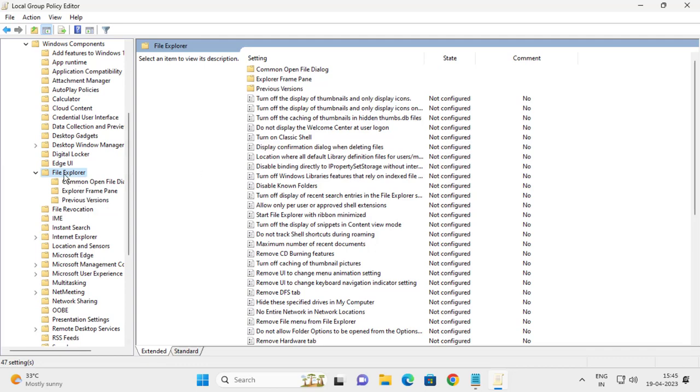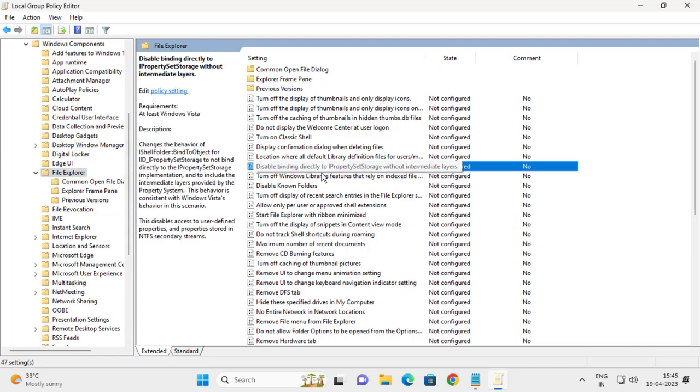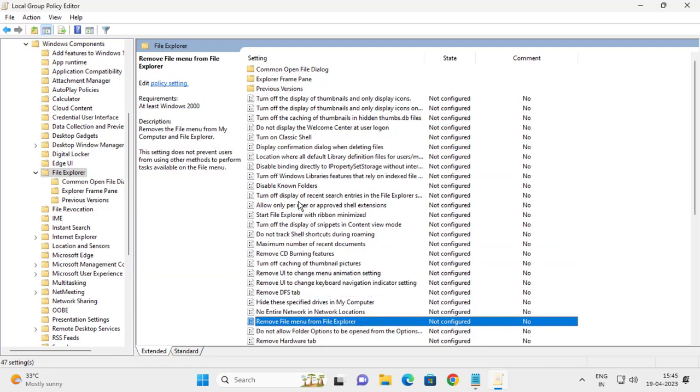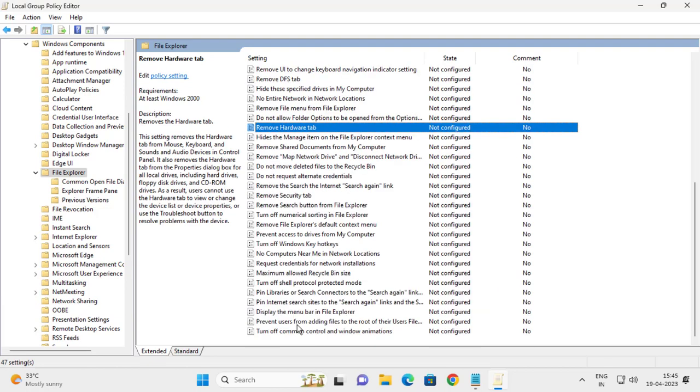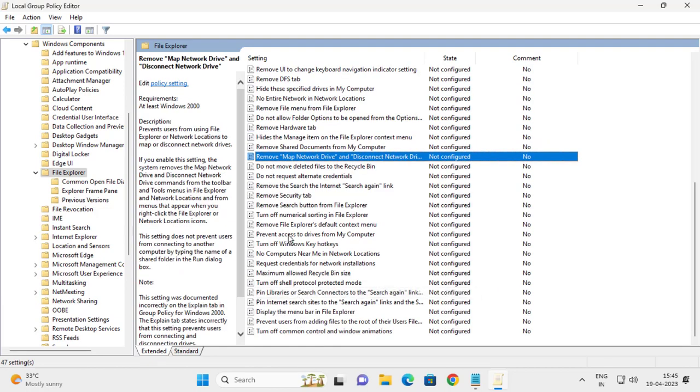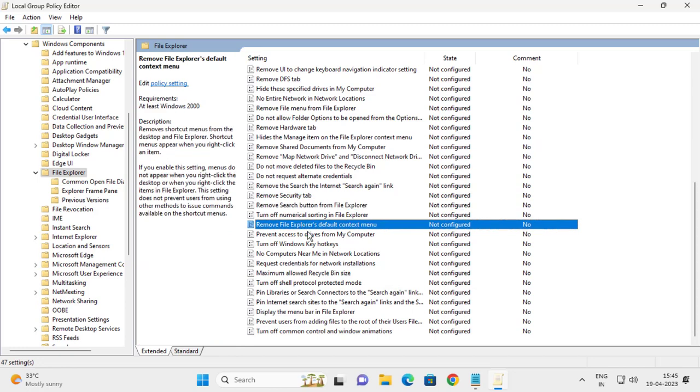In File Explorer, on the right side, you need to search for Remove File Explorer's default context menu.